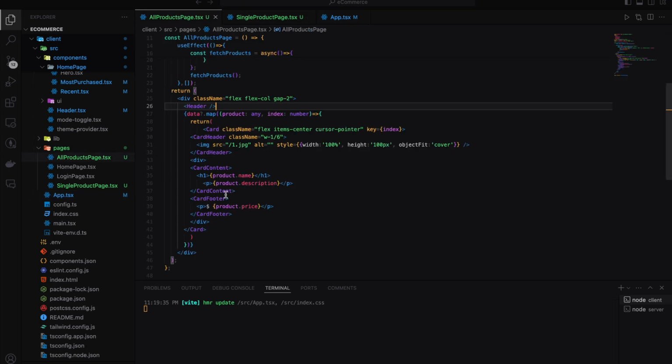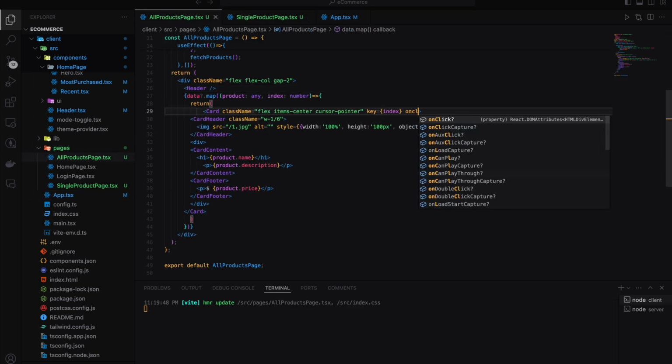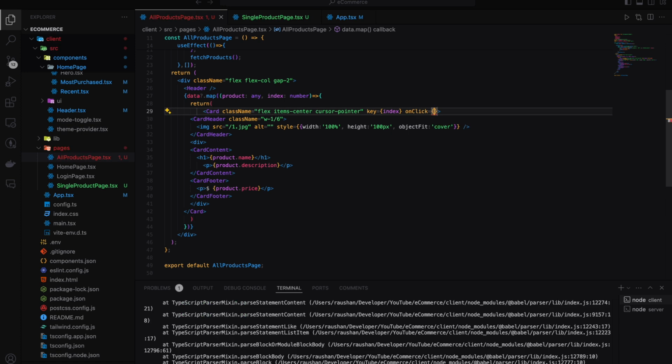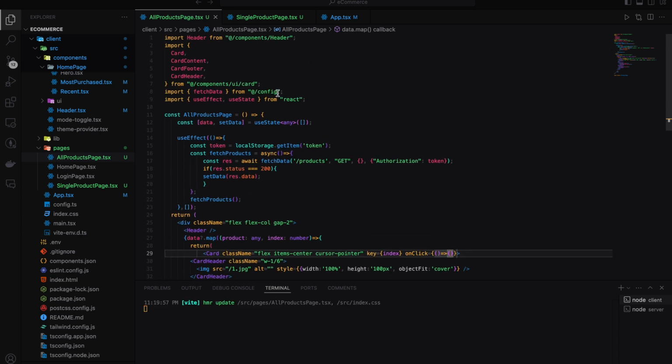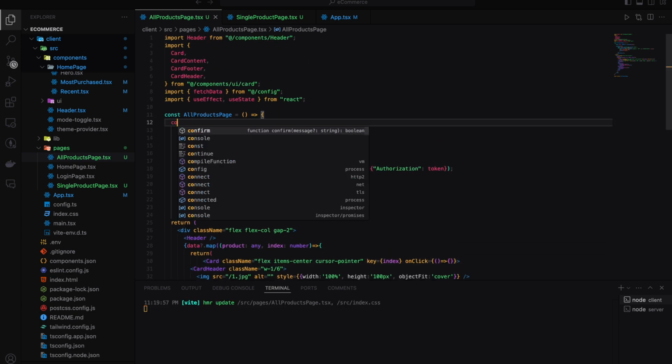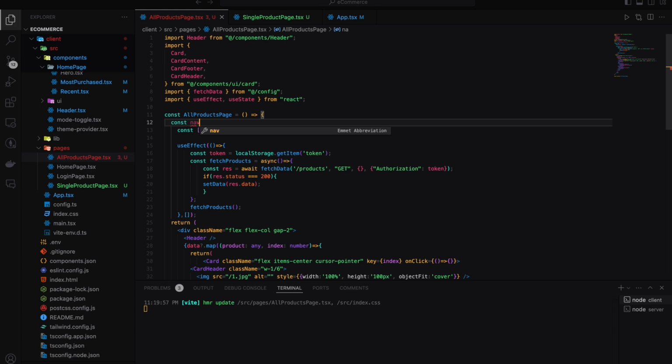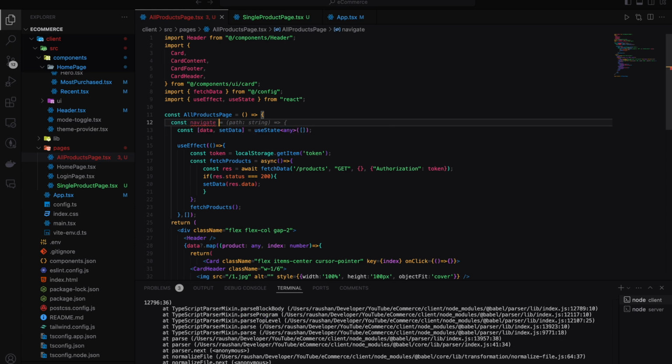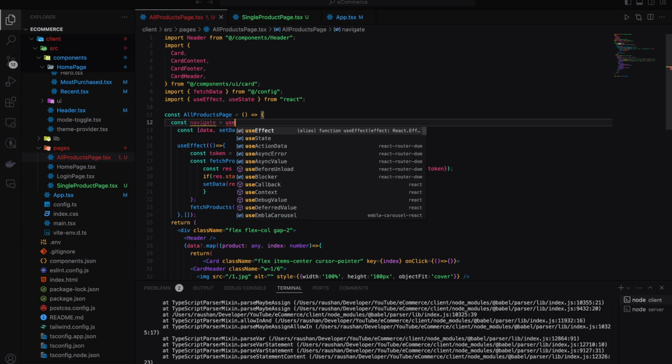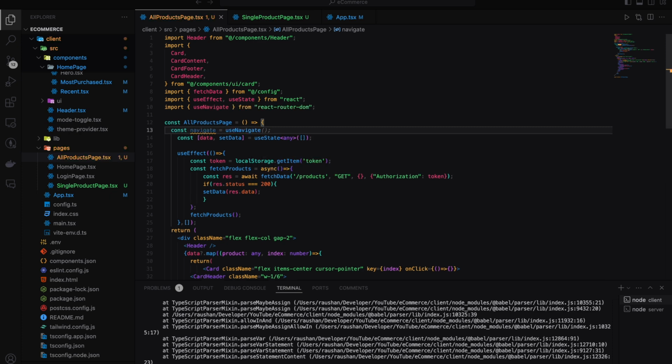So in the all products page, add an onClick event on the card which navigates. For the navigation, import const navigate, useNavigate.